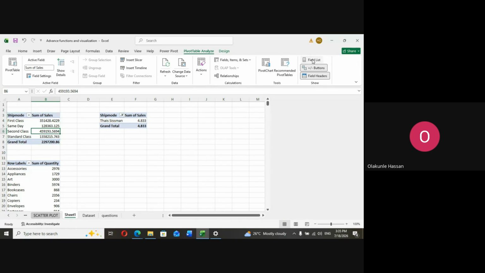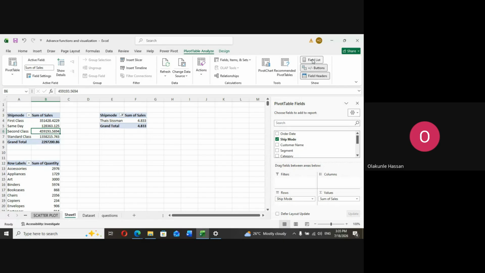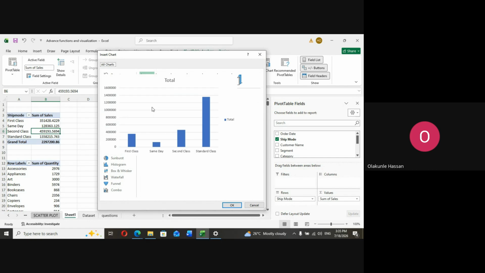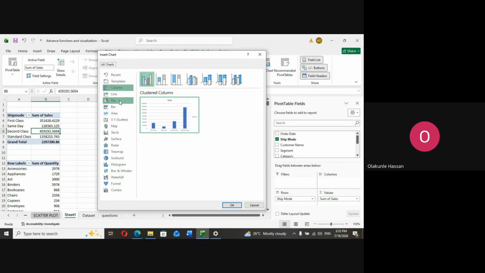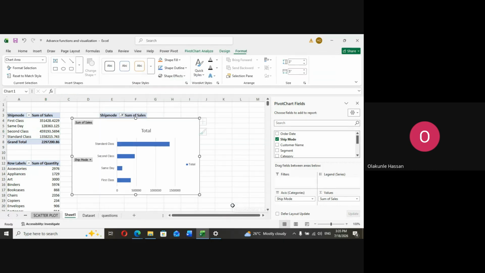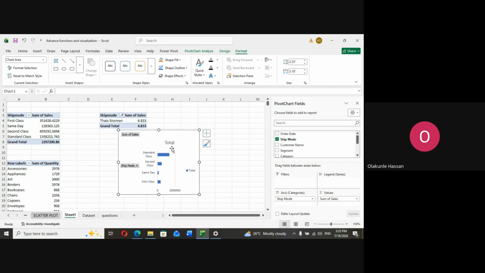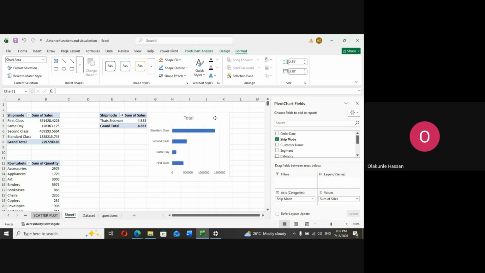If you click on this, the field list will leave, click on it to come back. Now let's say pivot chart. If I don't want this, I want a bar chart, so you can select. When creating a dashboard, it is these visuals that we will make use of.